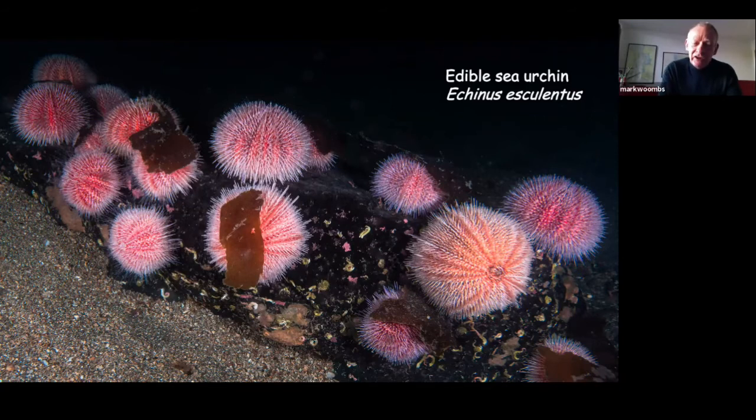The only other sea urchin with gonads that taste as good or nearly as good is the Chilean sea urchin. But there's a much better market for the Chilean sea urchin because its gonads are a nice colour. They're a nice orangey yellow colour, whereas our Scottish sea urchin has a dirty yellow coloured gonad. And because of that, it really doesn't have the same appeal because it doesn't look as good. And there's been a lot of research over the years to try and change the colour of the Scottish sea urchin's gonad to make a fishery for it.